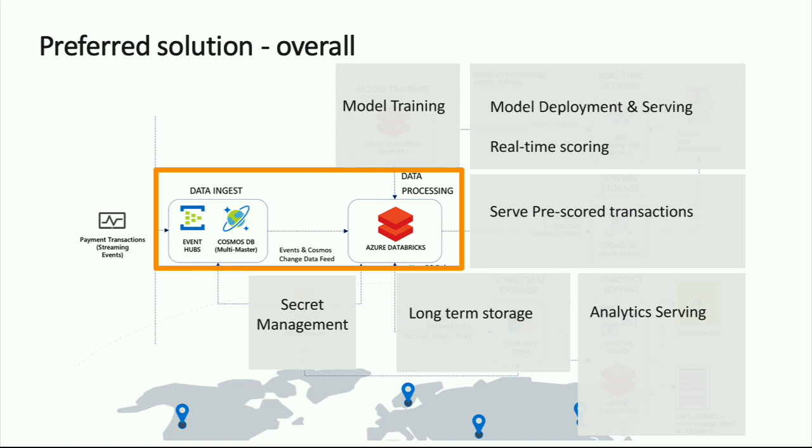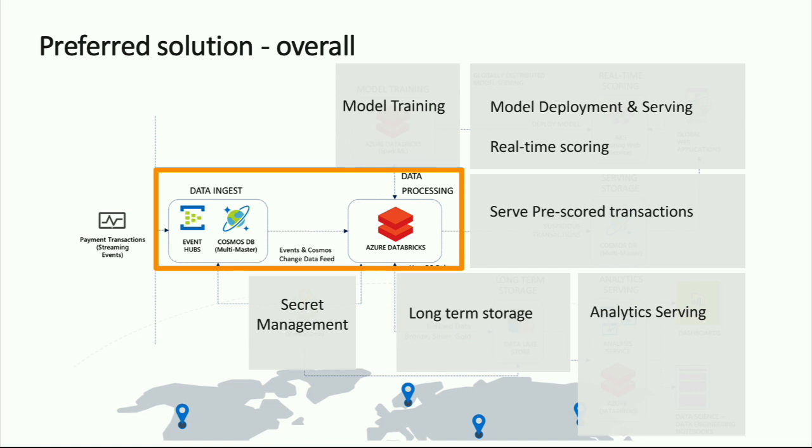That's how you get it into Databricks, and then you can do your other stuff. So that could be a potential option. And the other thing to consider is the time to live. Event Hubs only has a time to live of 7 days, whereas if you wanted these transactions to be kept more than 7 days, Cosmos DB can do that. You can have time to live up to whenever.